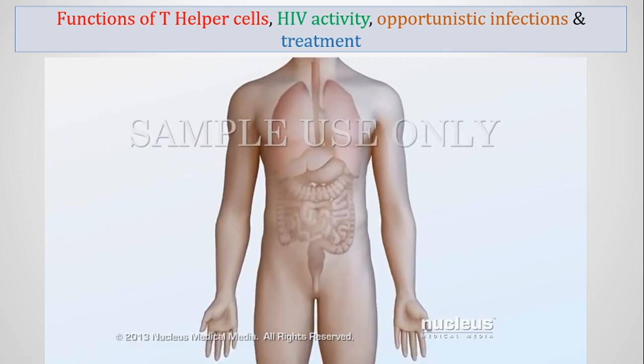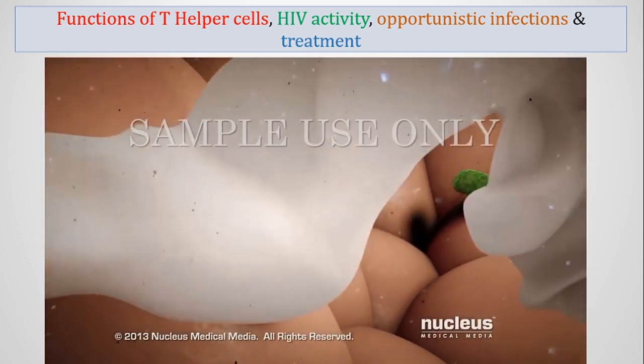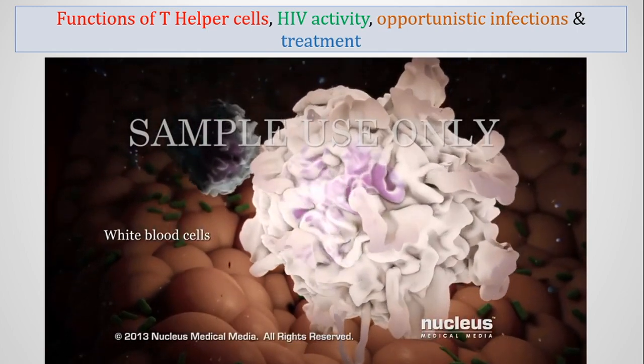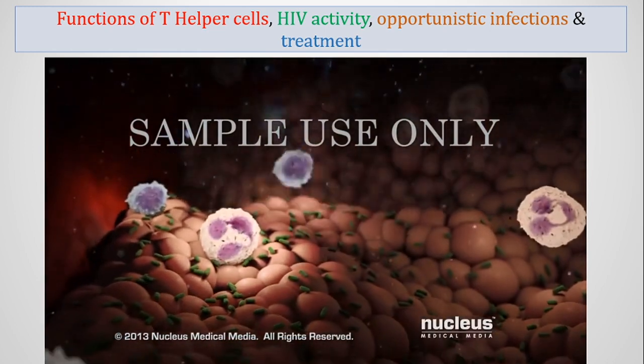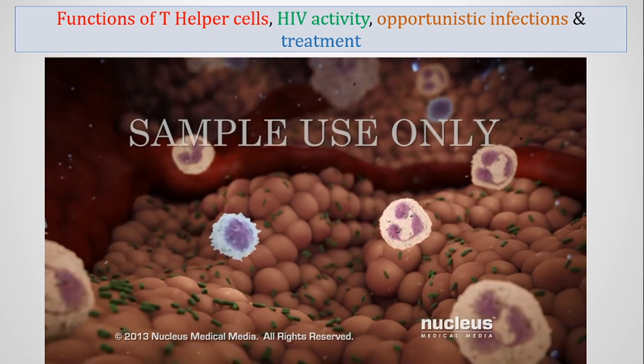When foreign invaders, such as bacteria and viruses, get into your body, they can cause infections. These events activate your body's defenses. The white blood cells of your immune system are part of your body's defenses. So here we see that our body is being constantly attacked by different bacteria and pathogenic fungus. Inside our body, as a defense system, there are different kinds of WBC. So what is the function of this WBC? It is to determine the pathogens, attack them and kill these pathogenic bacteria. There are different kinds of WBC in the immune system, and these greens are different bacteria that have entered into the body cells.